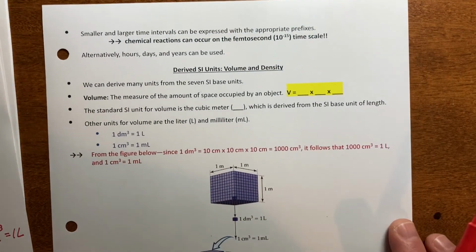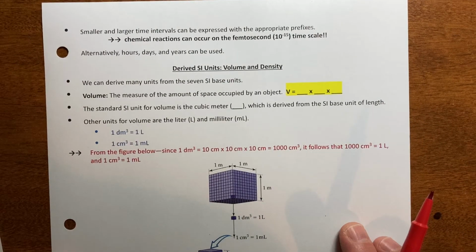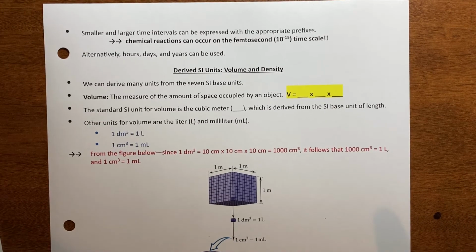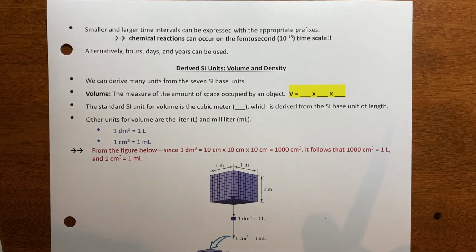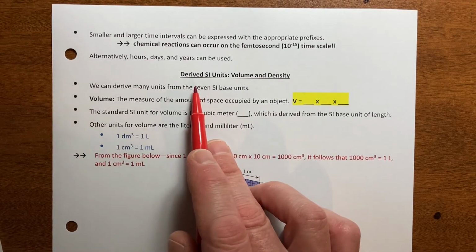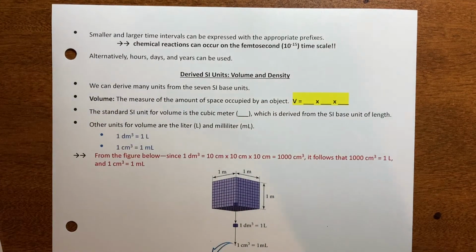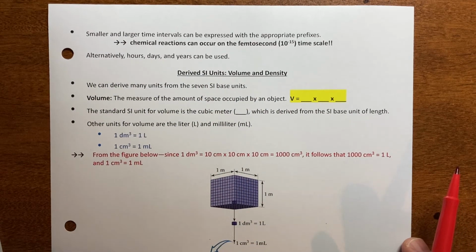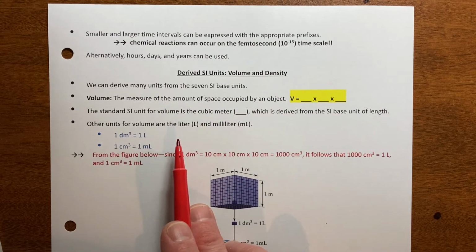So going back to time, smaller and larger time intervals can be expressed with appropriate prefixes. I should have probably shown you that other thing on mass a little earlier because I was talking about time, but that doesn't matter. So we also have these units besides just mass, length, excuse me, time. We have these units called derived units. And the two most important derived units that we use are volume and density. What is a derived unit? It is a unit that's combining two of the base units.